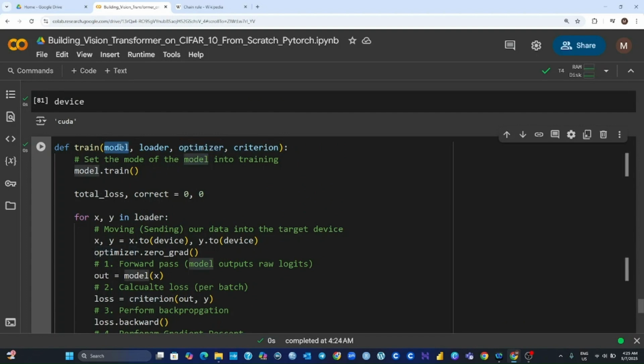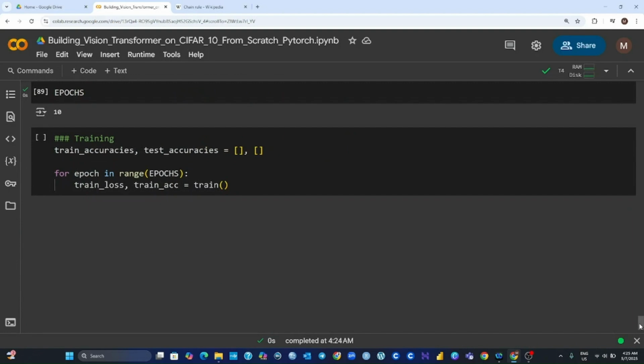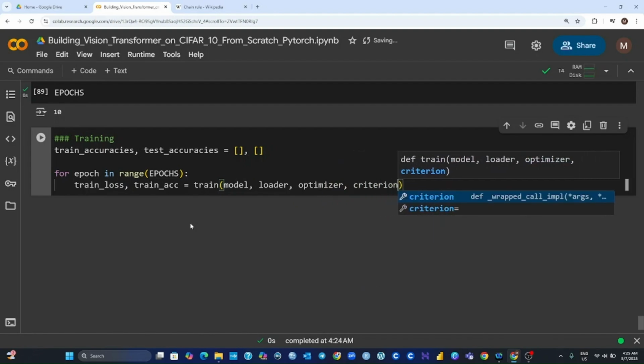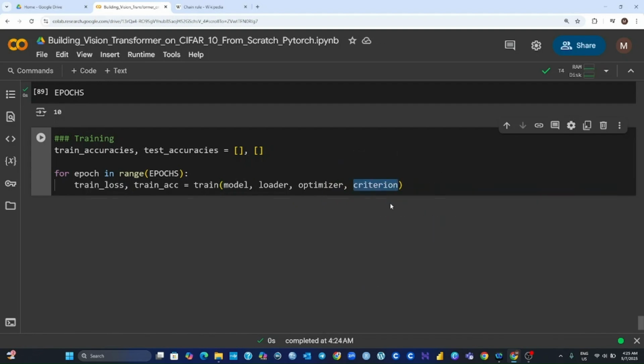A model to train it, a loader to train the model on, an optimizer to use to optimize the model's weights and parameters, and criterion to compute the loss function. So pass into here model, comma, loader, and then also we have to pass optimizer, and also criterion to get the loss in each step.